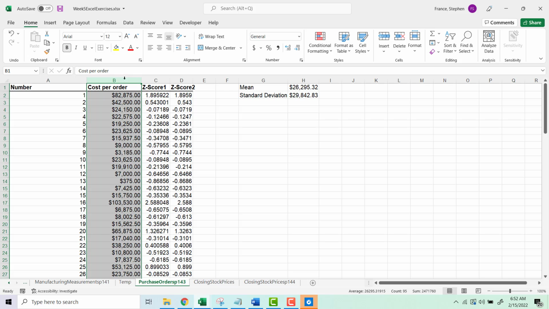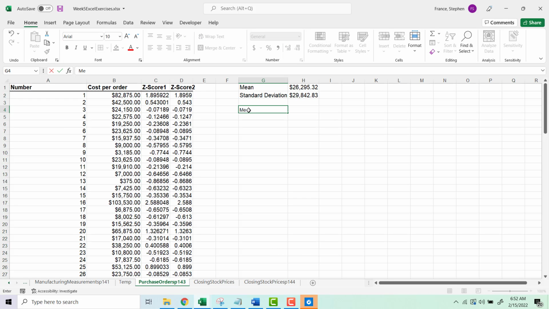But if you have lots of variables in a database, each of them is going to be on a different scale. The idea is if we subtract the mean and then divide by the standard deviation, we basically get everything on the same scale with a mean of 0 and a standard deviation of 1.